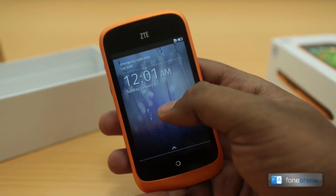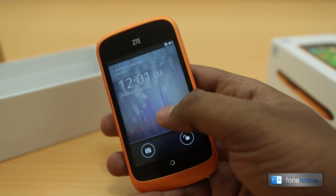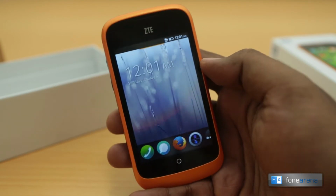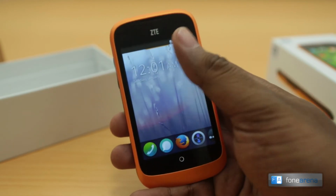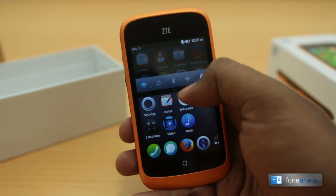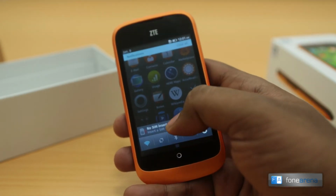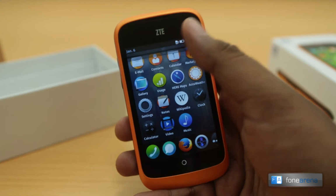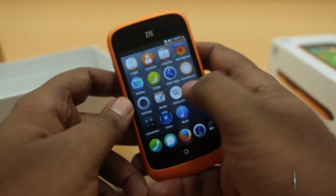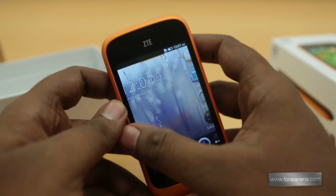So let's go. That's the lock screen, and so you can just press this button to unlock the phone just after swiping up. You have the notification center at the top, so it has all the quick toggles here at the bottom. Pretty nice change from Android, and the OS is slick. You can see that it's fast. The operating system is fast. There is only one page right now.